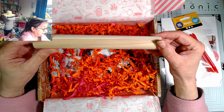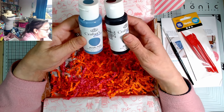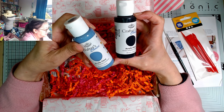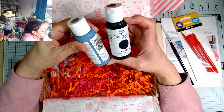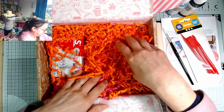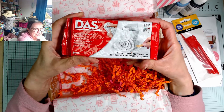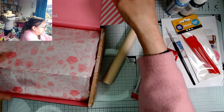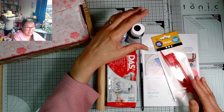Here we go — there are some clay tools, a paintbrush, a rolling pin. Let's have a look: a number six round paintbrush, three little clay tools, the instructions we'll look at in a minute. I've always seen pink crinkly paper before with these, so this different colour is new — I always keep this and reuse it. We've got two bottles of acrylic paint — one is a lovely almost denim blue, it says 'cold grey' but it looks really blue — and a black. And then we've got a block of Das air-dry modelling clay. I think that's everything.